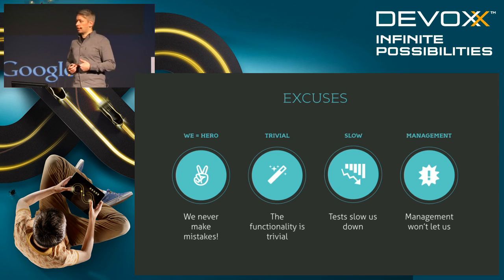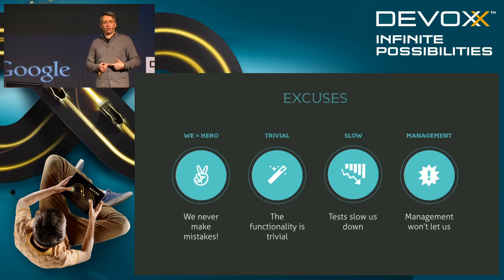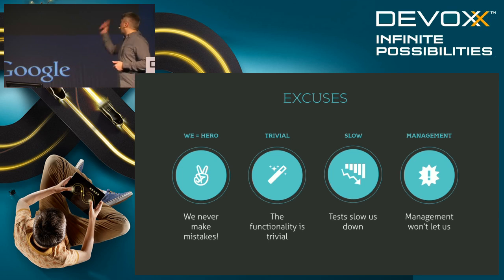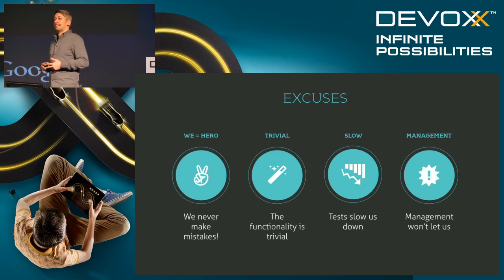Like if you're writing some new functionality and you have tests telling you that you broke some old functionality, it's very nice to have a test suite in place to warn you instead of catching it when it's too late. And yeah, the old one, management won't let us. That's sometimes the most difficult of all.